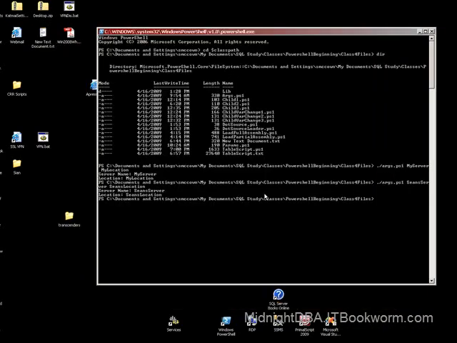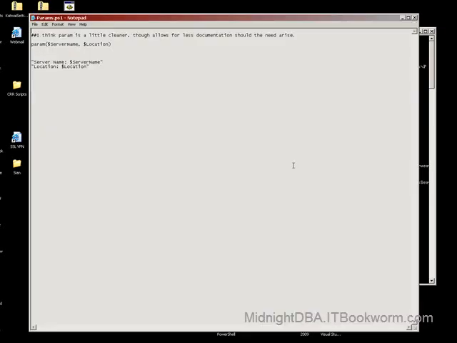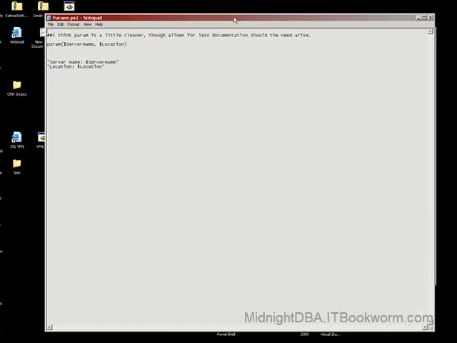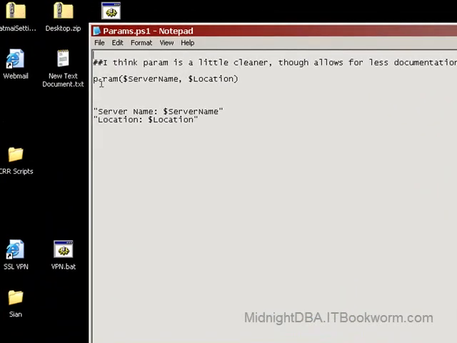And I'll close that. No, I don't want to save the changes. And you can also just flat out pass it parameters, right? So there's a param. You can say param, and then in the parentheses, just separate your parameters with commas, and it's the exact same thing. You notice how this is the same. So all we're really doing is bypassing the arguments, right?